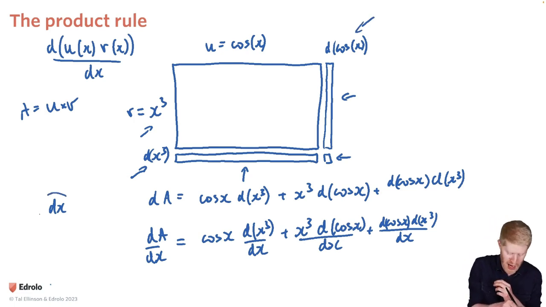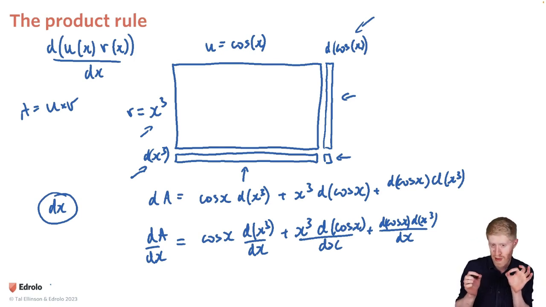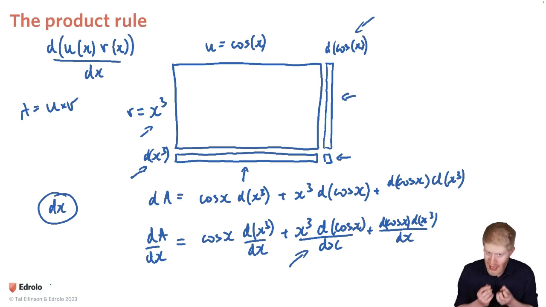They came from a change to dx. x moved a little bit. They were both functions of x, and then they both moved in their own way in relation to x, but they kind of still related to each other. So it makes a lot of sense to actually talk about d cos x in relation to dx and d x cubed in relation to dx. They're ratios that mean the same thing. The dx over here is the same as the dx over here. And so it really works to actually do this division.